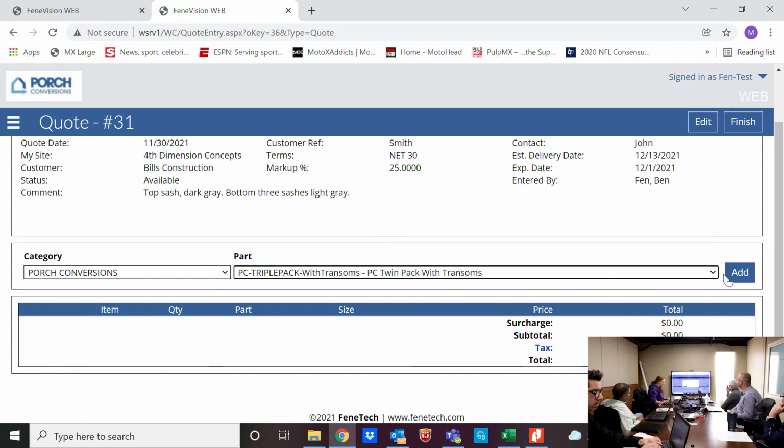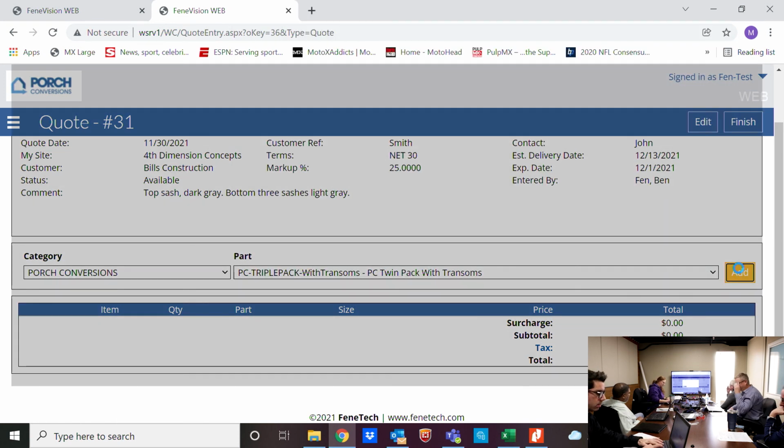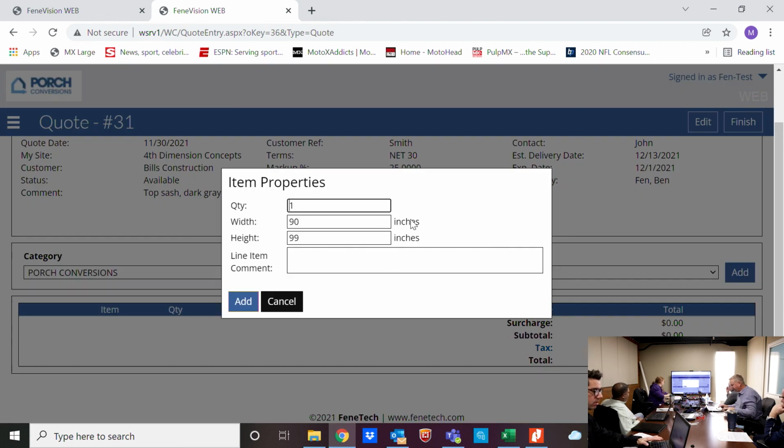So I've got one. My width is 71 and 625. 71.625. I've been away from my fractions too long. Oops. I don't remember what this is. I'm gonna enter my height. Everybody see where I'm at so far?